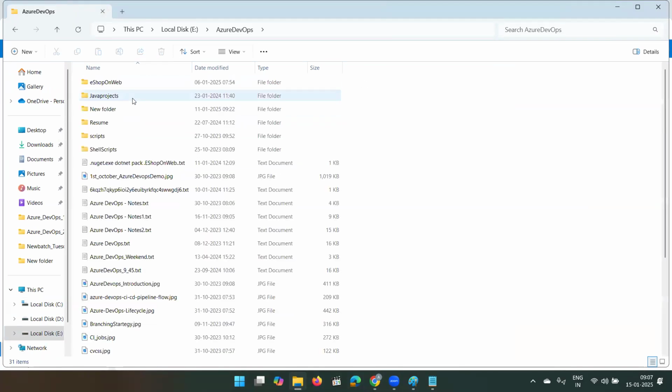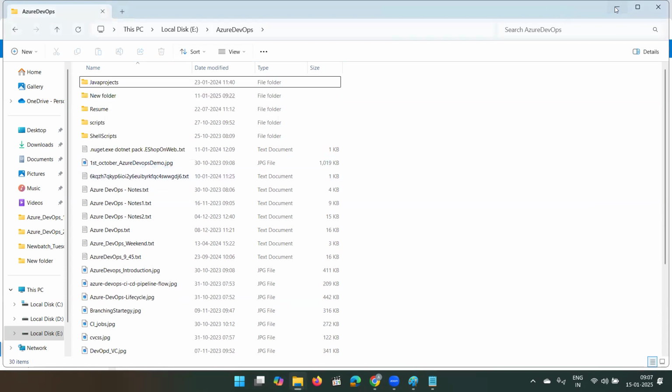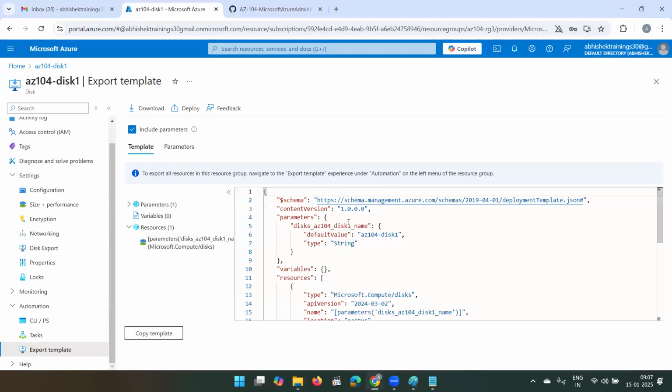Abhishek, these templates are written by whom? No, they are auto-generated actually. When the resources are created in the portal, they are auto-generated. Definitely some libraries may be working in the backend, which might have been created by the Azure developers. Yes, when you create a resource, these templates are automatically generated.